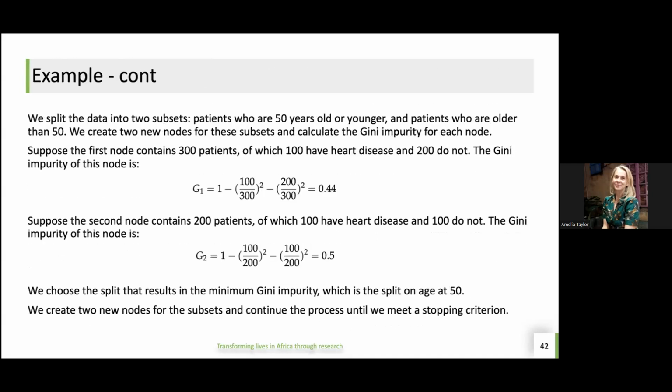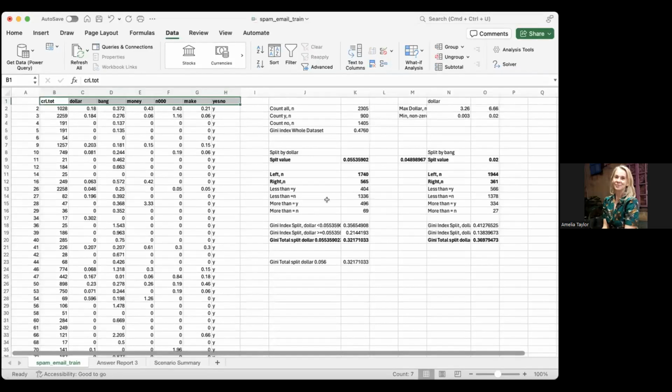So what I thought I should do is to show you something before we move on. 1 minute, let's have a look. Let me stop sharing. So I want to show you the Excel spreadsheet that I added into your decision folder. Okay, so I hope you can see this.